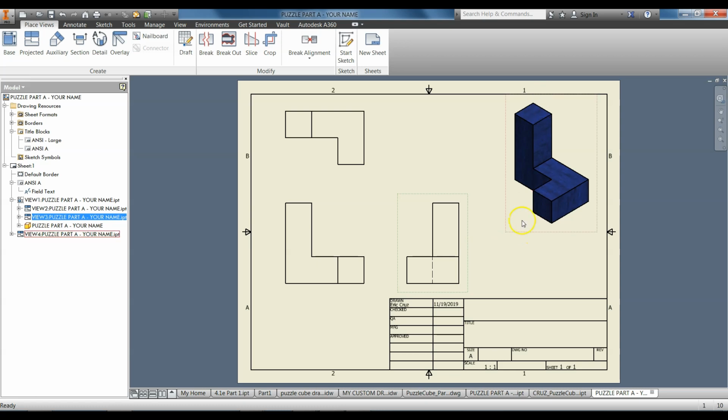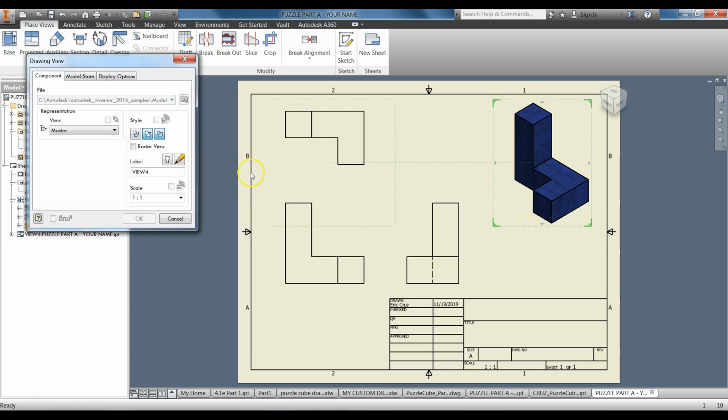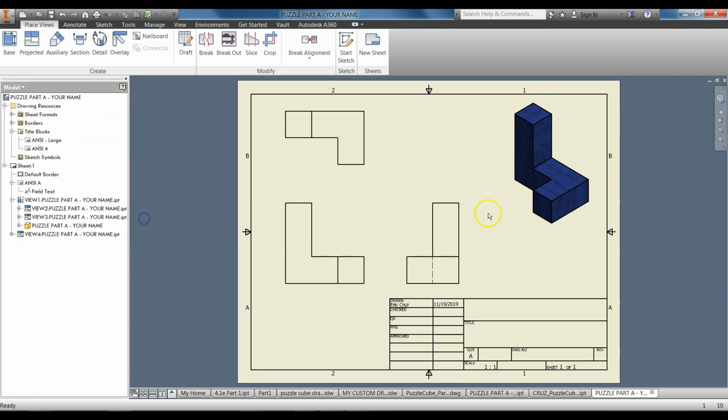And our isometric is going to stay colored. So we'll double click on that and make sure that these two are selected. So the shaded is selected. If it's not selected, select it. Click OK, and that'll be shaded the color that we wanted it to be.